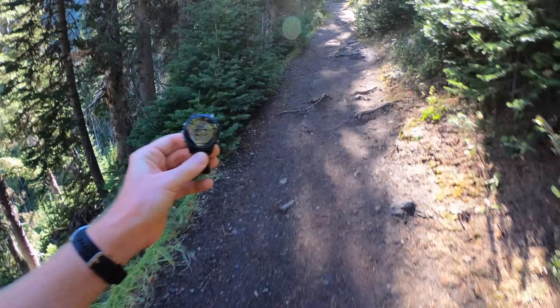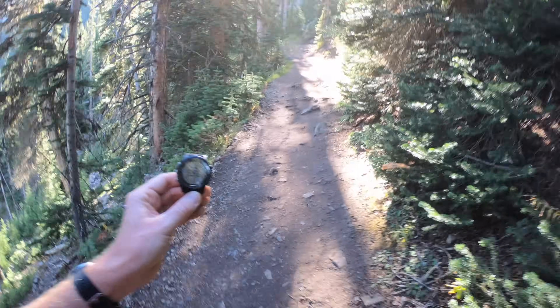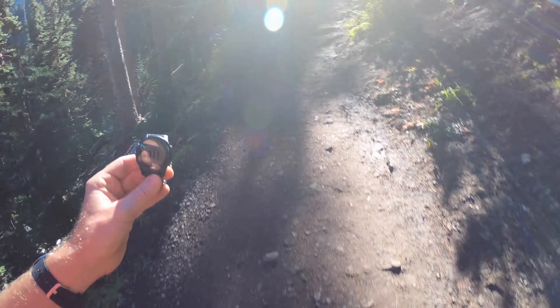Just to look at Stryd for a second — here we are, it's hovering generally below 300 depending on the angle. So right here 300, 313, a little above where it's going to be a little steeper, 309. So you're talking 100 to 150 watts lower than the Garmin's calculations.